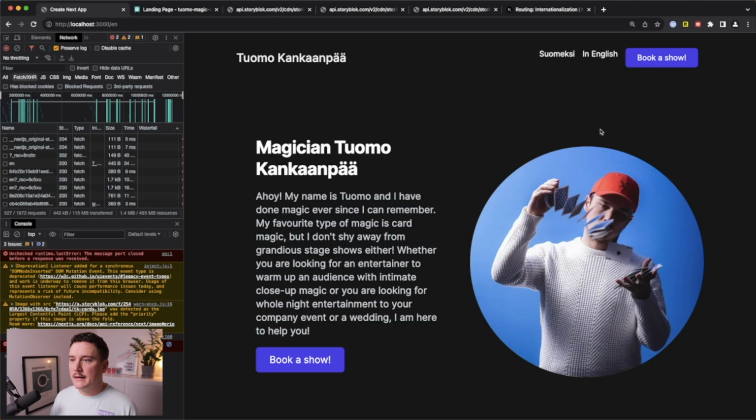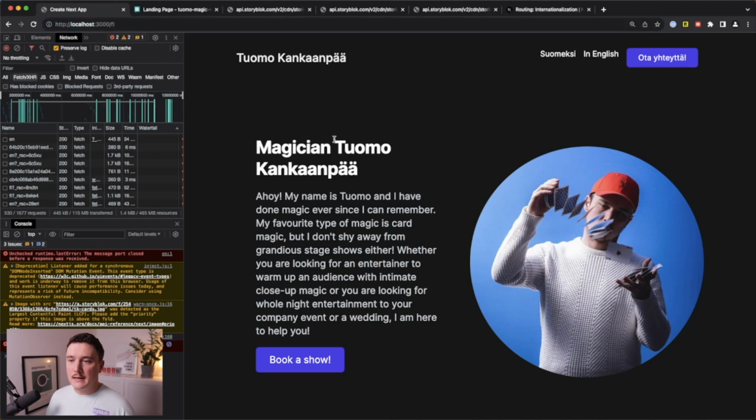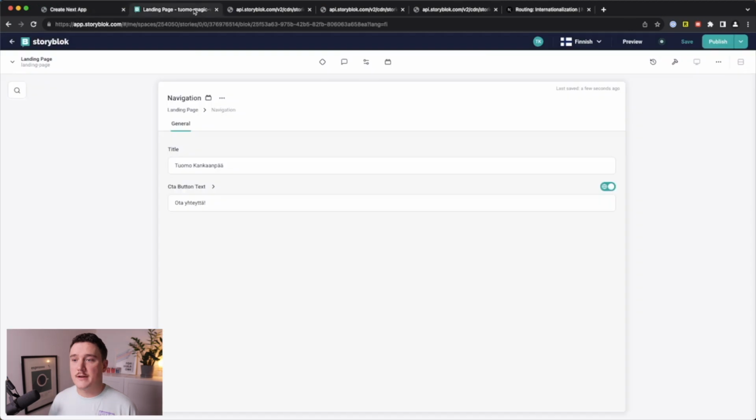And now if I click the Finnish button, looks like it translates the button up here. Nothing else yet because we haven't added translations for them, but looks like it's working. So now if I click the English again, it changes the text over there. So looks like the translations are working. And if you check the URL, it is now en, and if I click the Finnish, it changes to fi. So that's how we are telling Next.js that, hey, we want to use Finnish or English translations.